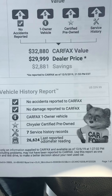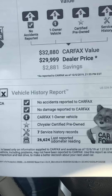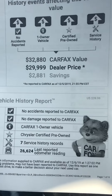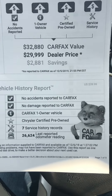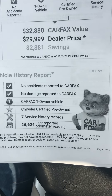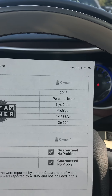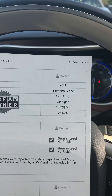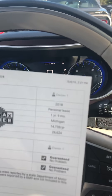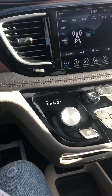No accidents, no damage reported. This is a certified pre-owned vehicle, so you're going to extend the original warranty on it. It has some warranty left, but you're going to get even more — seven years and 100,000-mile powertrain coverage, as well as three months and 3,000-mile bumper-to-bumper, plus a couple of other features I'm happy to go over. It has seven service records on file. It was a personal lease for a year and nine months in Michigan, with an estimated 14,738 miles per year — still below the national average of 15,000. When turned in it had 26,624 miles.